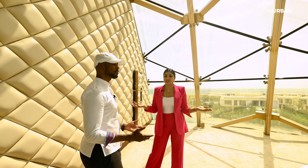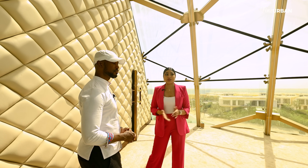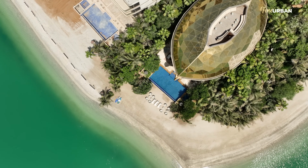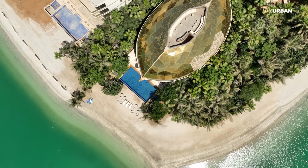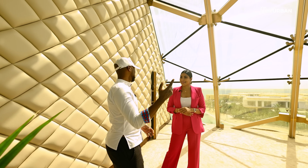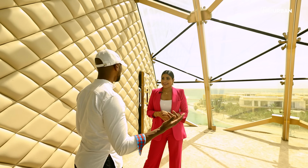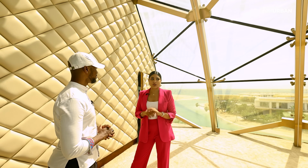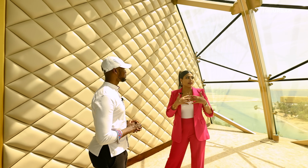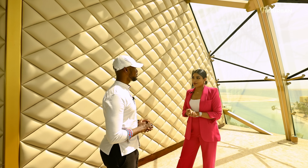But you get the luxury. You don't get this luxury anywhere else in the world. You get your own private beach, your own infinity pool, you have your own jungle, which is very rare in Dubai. You don't get jungle in Dubai. And I'm sure your neighbors are the who's who on the world map. It's all an elite place. The crowd here on the islands is elite.